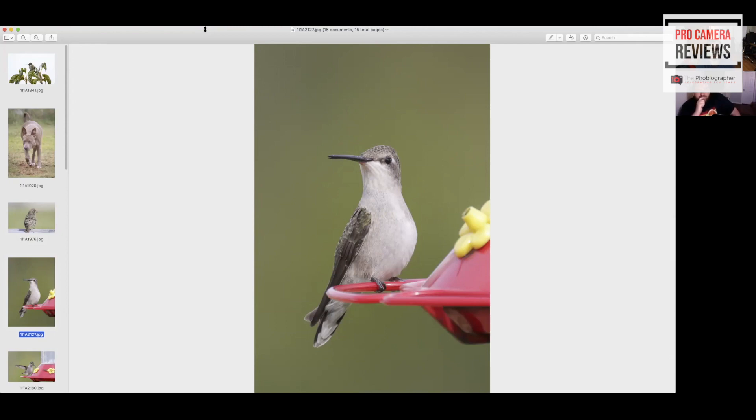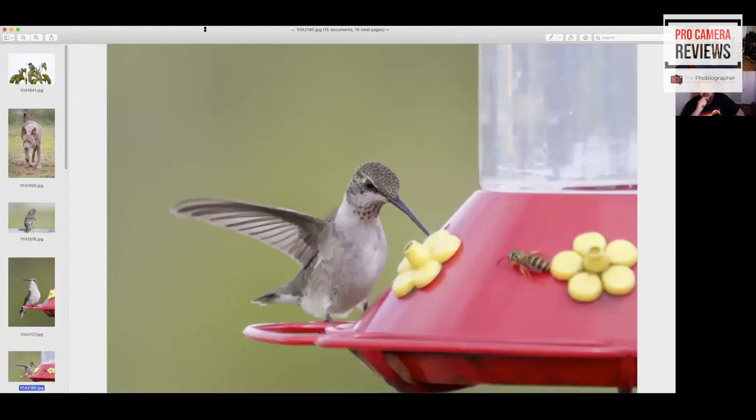From the composition I can tell you're basically within the area of the 6D Mark II, which is around the center, right? Yep, you lose all the periphery focus points. You've got to be right in there. There's actually a war going on out there between them — the hummingbirds come in and land and the yellow jackets chase them off.